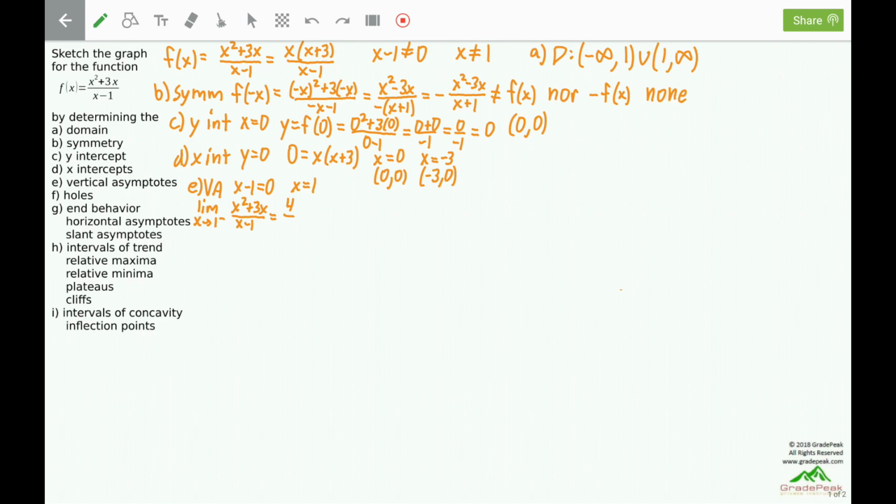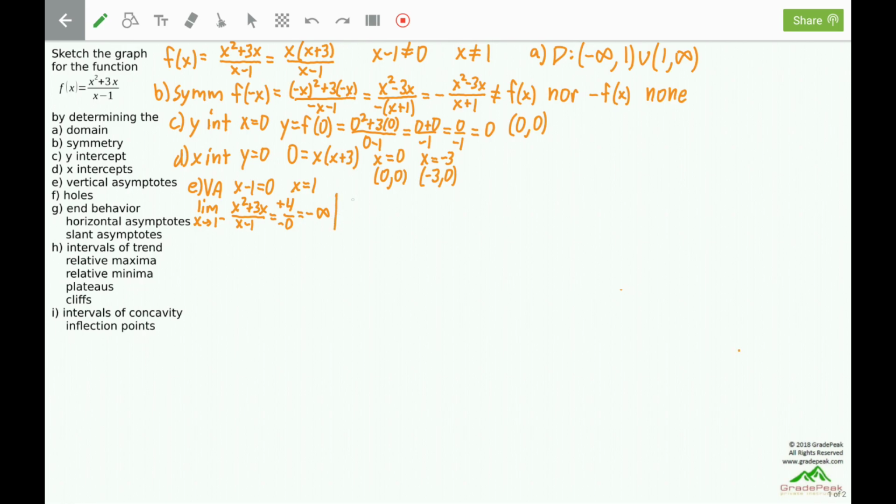but we're approaching 1 from the left side here, which means we're less positive than 1. If we subtract 1 from that, it will be a negative number, yet it is approaching 0. The numerator is a positive 4. Positive over negative is a negative. Non-zero over 0 is an infinity.